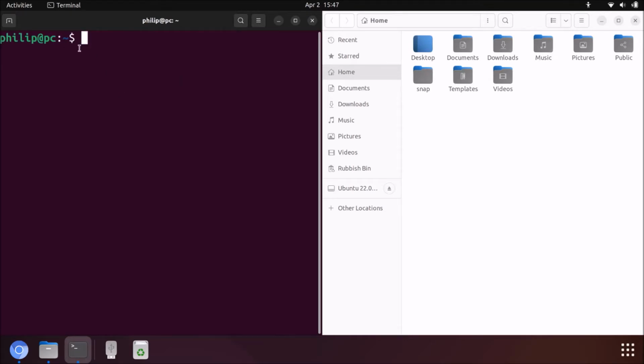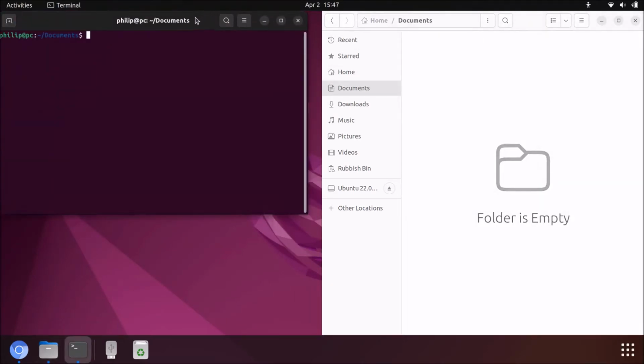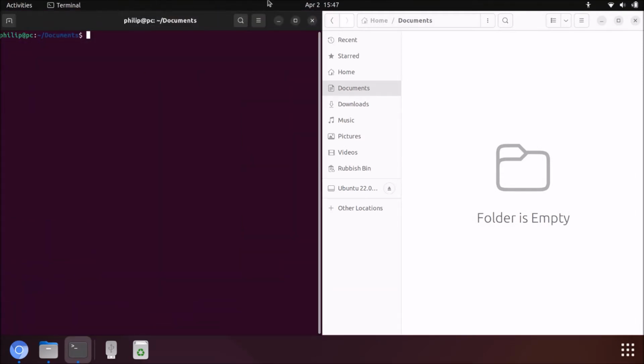So the address is tilde. Let's close down the terminal and instead enter another folder such as Documents, and right click some empty space and select Open in Terminal. Notice that the address has now changed to tilde / documents. So this means we have opened the terminal in the Documents subfolder of the home directory.